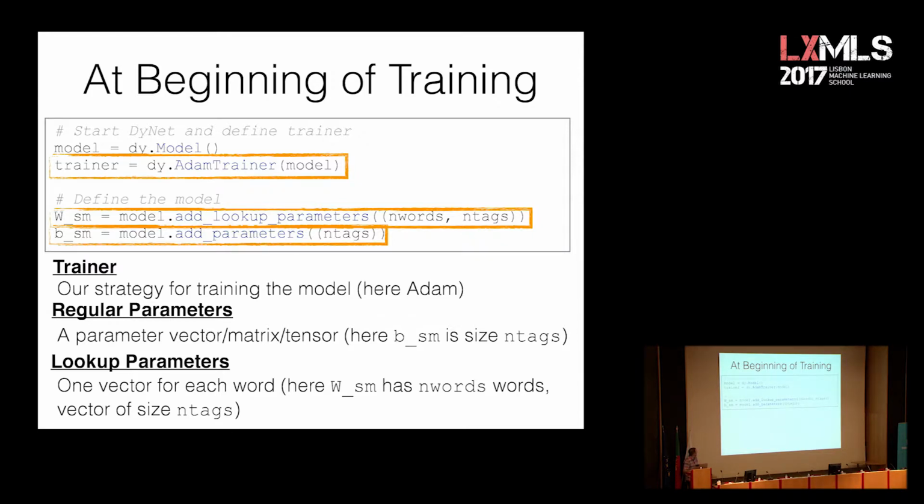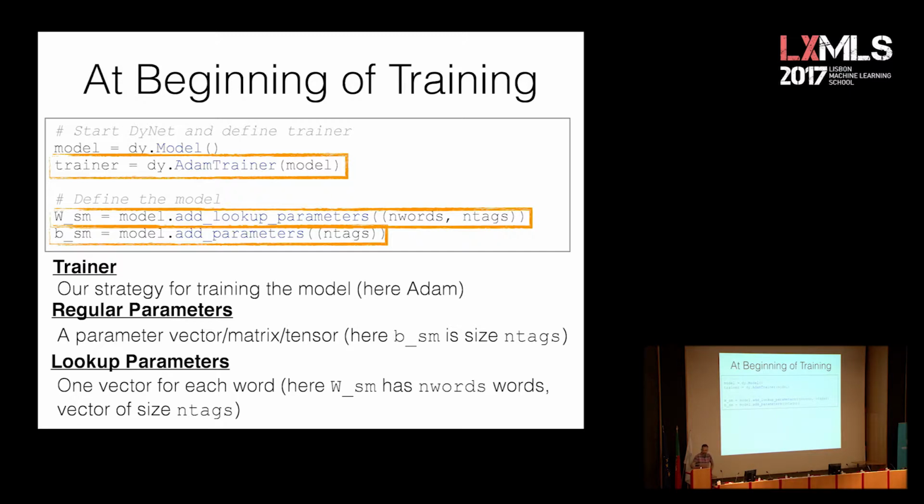We also have a trainer, which will be updating our parameters given our gradients. We'll use one called Adam, because it tends to work pretty quickly and relatively well. And then we define the model. The first 2 will be the same for all of the models I'm talking about today. The second 2 will vary from model to model.